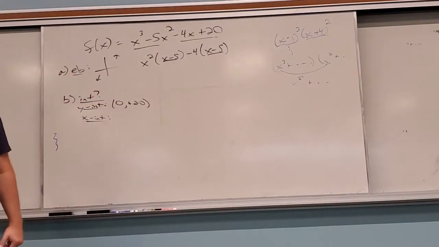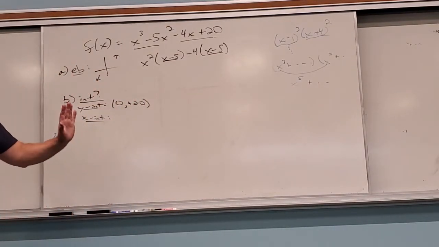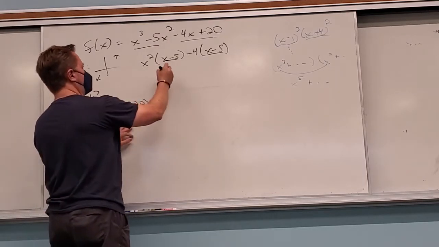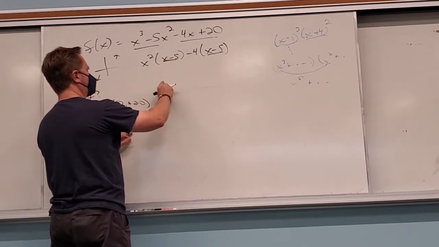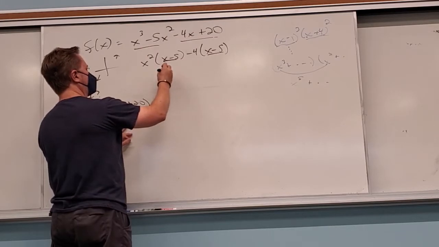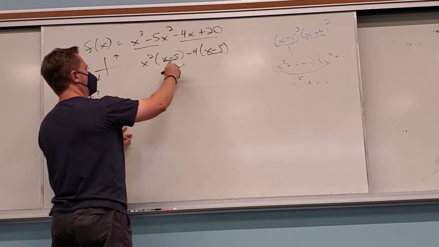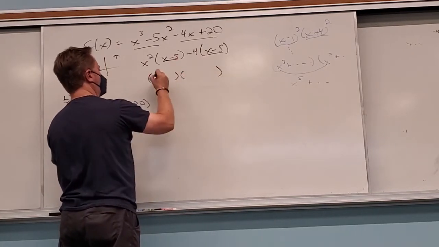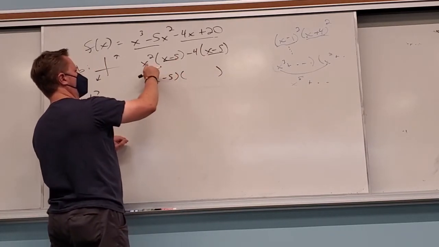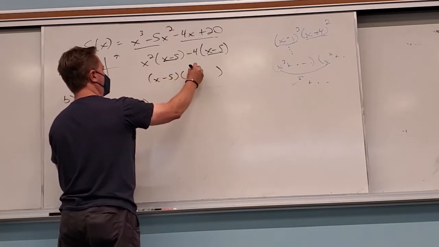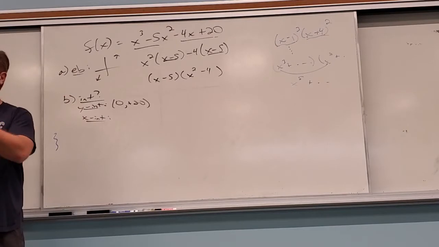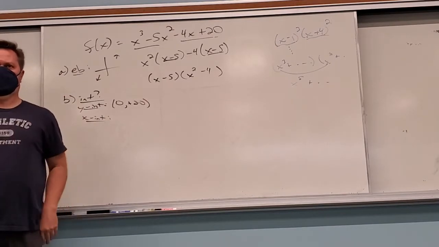Erase that. You made a mistake. Or it's not factorable. That could be true. That would suck, but it could be not factorable. Right? So what's the next step? Yeah, what can I take out? Take an x minus 5 out, right? And what's left? X squared minus 4. It doesn't really matter which one of these you put first because it's multiplication. 7 times 8 is the same as 8 times 7, right?